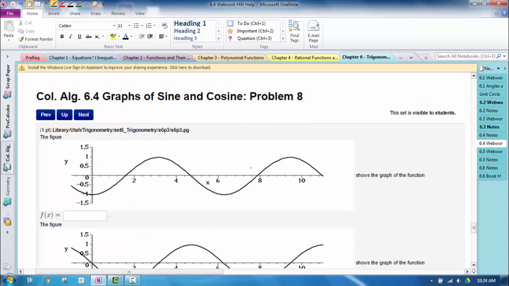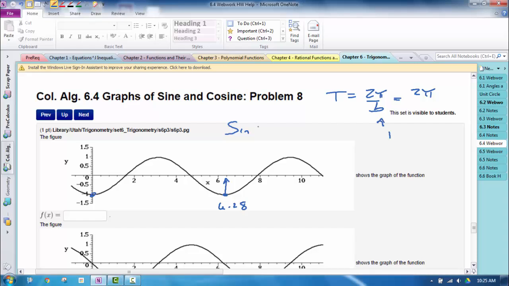Okay, the next problem gives us a sine function and wants us to write this function. So it's going to be the sine of something. Now the amplitude looks like it's 1, so I don't even need to write that in front. Then I need to figure out the phase shift. The period looks fine. It repeats about every 2 pi, because that's about 6.28, which we need to recognize is about 2 pi. That's the normal period of a sine function. If you want, you could do the period equals 2 pi over b, and in this case the period is 2 pi, so that means our b is 1.